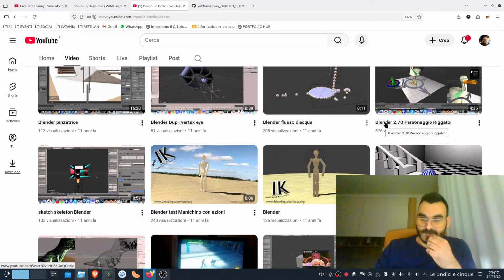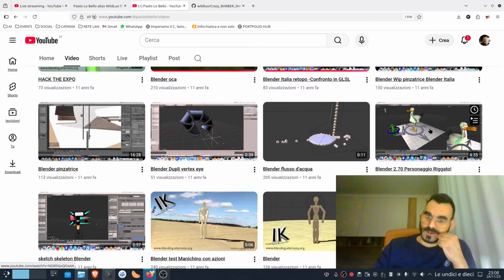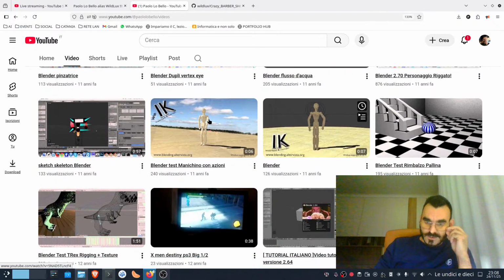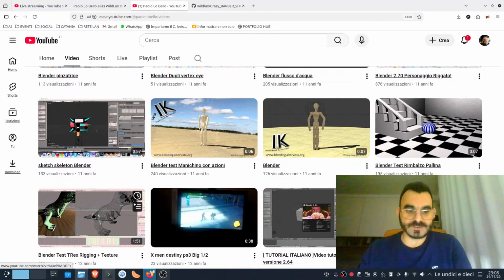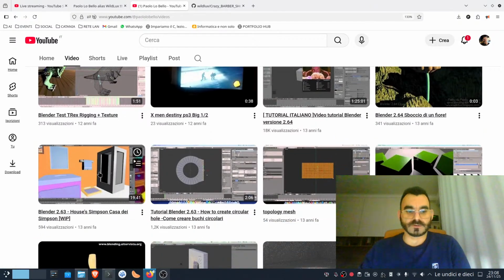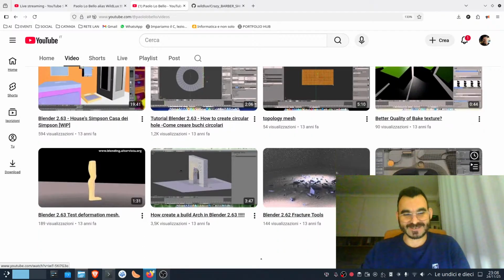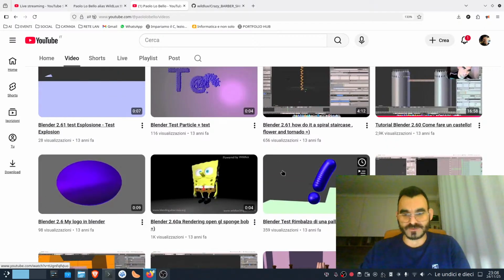Blender 2.70, rigged character. Here I explain what I can do to make that part of animation, and the other things are another: how it works, IK, FK, balancing, and here it's texturing, things of Simpson and a lot of things.